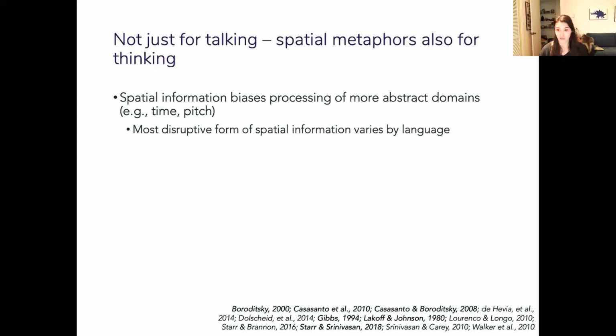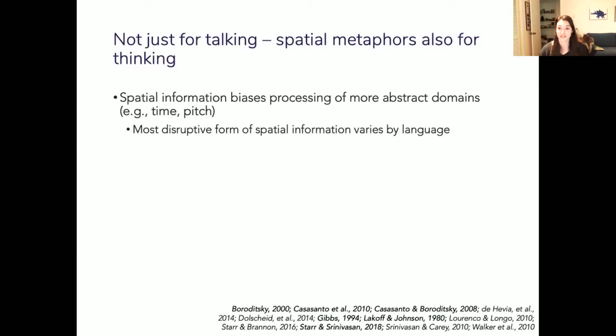So lines that are physically longer are judged to have been visible for a longer temporal duration than they actually were. And interestingly, we see that the type of information that seems to bias varies by language. So in English, we describe temporal duration in terms of length, while other languages use more three-dimensional metaphors, like you would say much time instead of a long time. And you see there that three-dimensional images tend to cause this biasing rather than just two-dimensional lines.